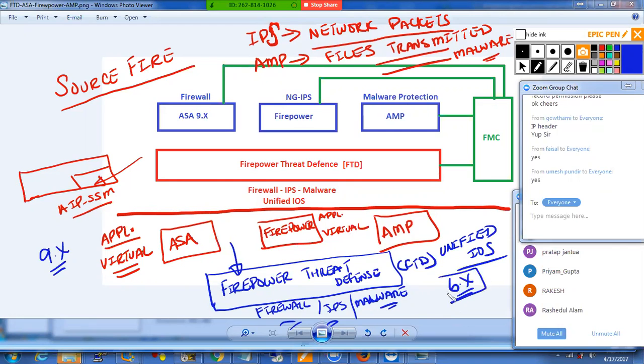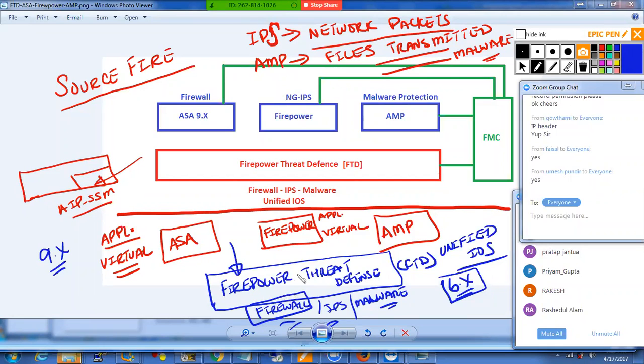Not only that, the firewalling that you do in the FTD series is a little different, and we'll go through that when we take a look at the FTD product. But I want you guys to understand where we're at and what we are going to be doing.